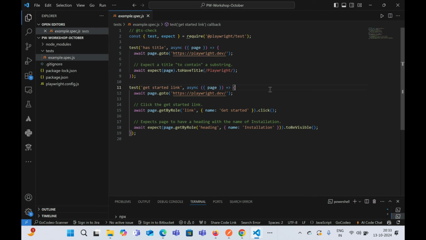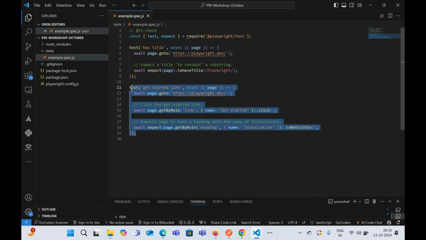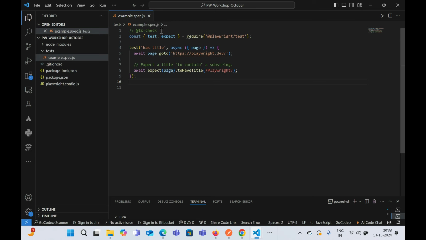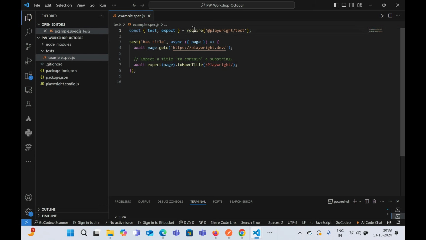In terms of working with anything, the first line of code will be this one. This is what is happening: the line const test, expect from, is basically importing the Playwright that we have installed. So it is importing the Playwright package so that we can write our test case. This first line is basically importing Playwright, and from Playwright it is importing the test function and the expect function. This will be the first line of code whenever we create any new file to write our test case in terms of Playwright. It is necessary so that we are able to write the test case using Playwright.